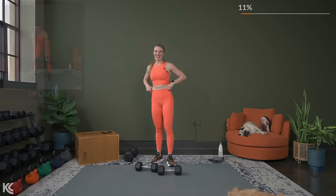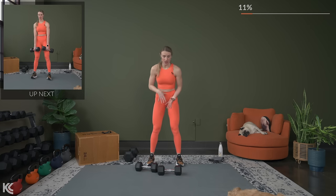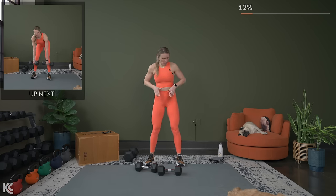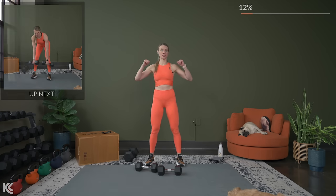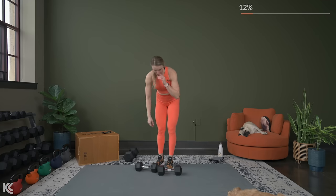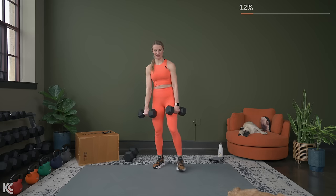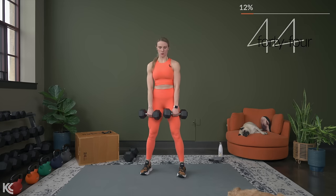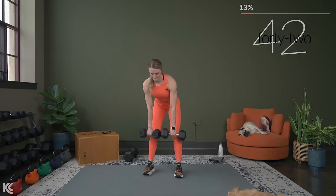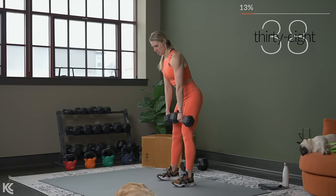Weights down. Going on to Romanian deadlift. Now you can use 1 dumbbell as well with this or 2 dumbbells, but we're gonna keep those dumbbells nice and close. Slight bend in the knee, hinging back at the hips, driving those hips towards that wall behind you. Keep your back flat and your core engaged with this one. Here we go in 3, in 2, and 1. Squeeze, weight stays in the heels.